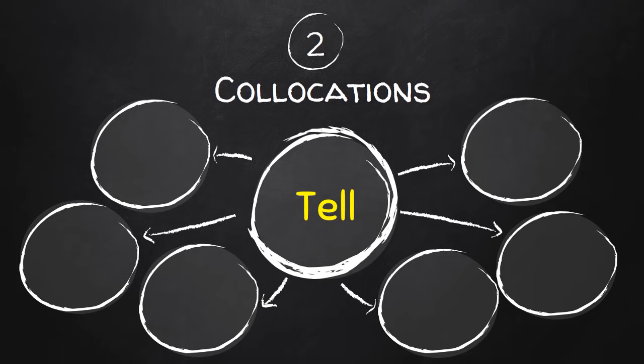Let's look at some more collocations, words that often go together, for tell. First, we have to tell a story. Tell a story. So you can tell a and some kind of thing. Next, to tell a friend. So you can also tell a person. You can tell your father, tell your mother, tell a friend. You can tell a friend a story, or tell a story to a friend. That's the order for those ones. Next, tell a tale.